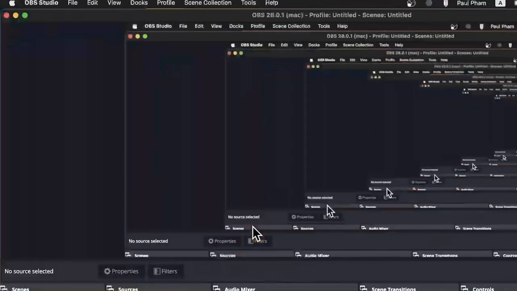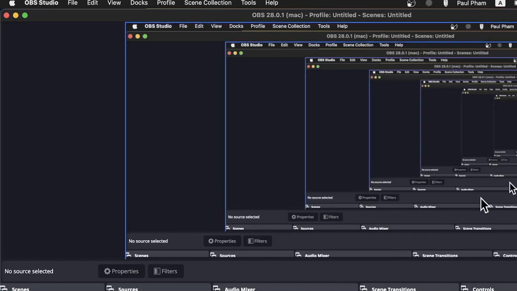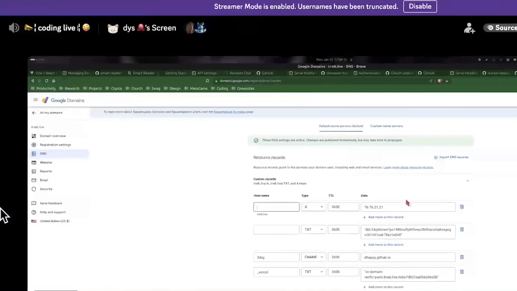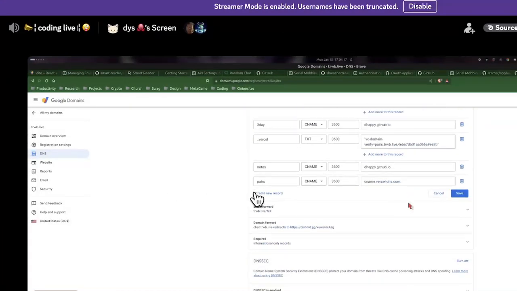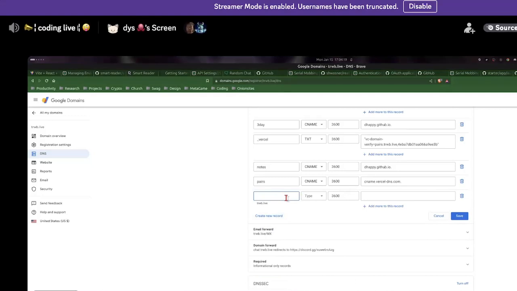And I want to go to this, and then to this, and then to this, and then to create a new record.